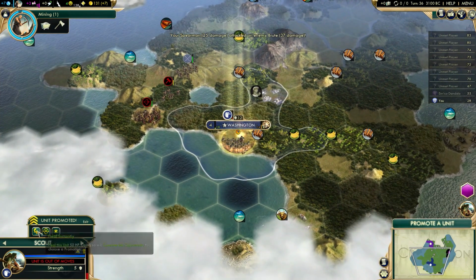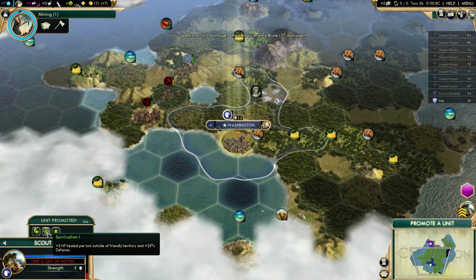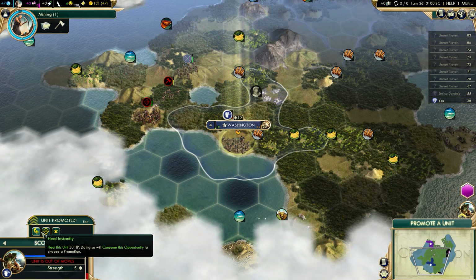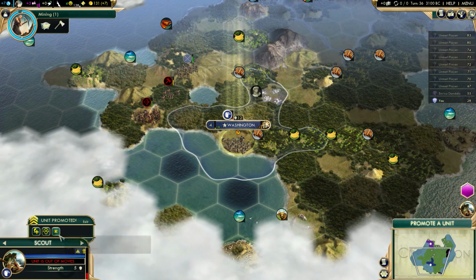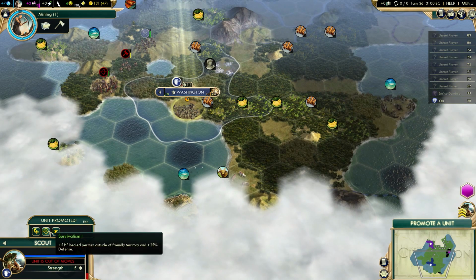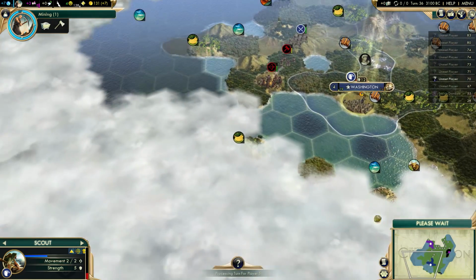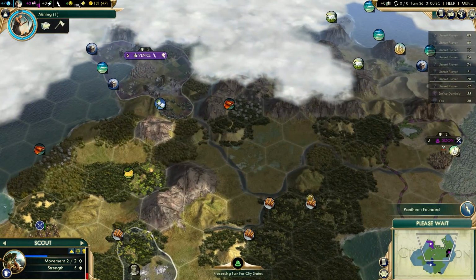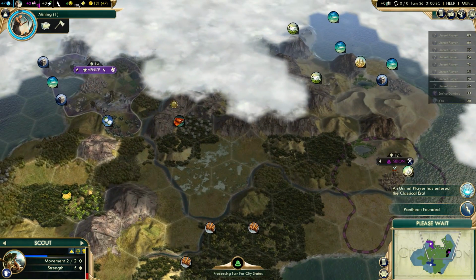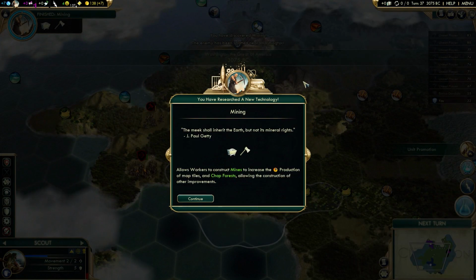I got a promotion. Survivalism 1 will be helpful, I suppose. Well, not heal instantly, obviously. I don't really need extra visibility range, although it's not bad. Nah, let's get survivalism. I don't want to lose that scout just yet. I still need to explore south. I'll do that in just a moment. I can't really explore north anymore until I take Venice. Venice is a pretty good city, obviously.